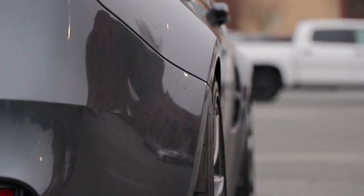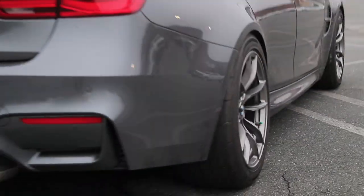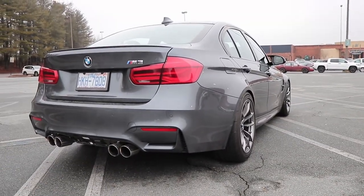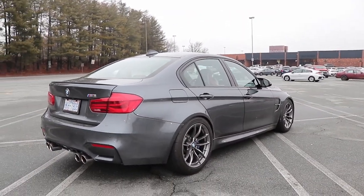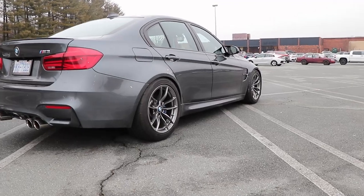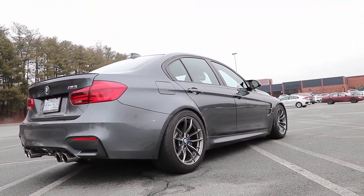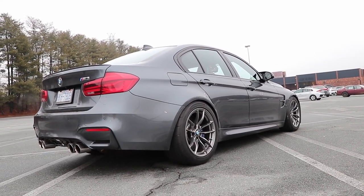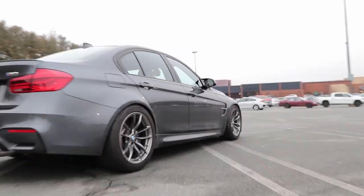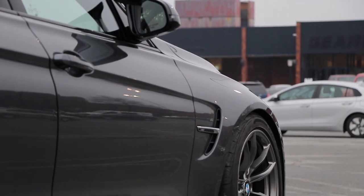I think I could fit a 20, and I think I'm going to move the 15s to the front and then do a 20 in the back eventually. Because I'm going to be keeping these wheels for a while. So I'm trying to get the best fitment that I can out of them. And then once I decide on what wheels I want, then, you know, I'll move from there. I'm not too sure if I want to do 19s or 20s yet, but I'm definitely going to be keeping these. I'm not going to sell them. So, yeah, I think this looks pretty good. It looks better than what it did before. Even with these spacers, I don't mind it at all. Really happy with it.